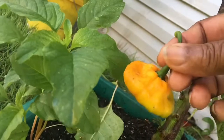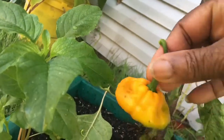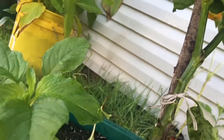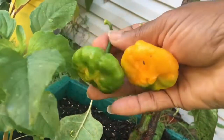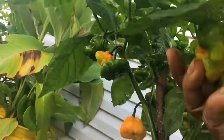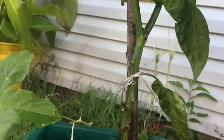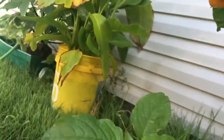So here it is. This is the real Scotch Bonnet, Jamaican Scotch Bonnet. You see it? I see a lot of stuff on the internet and they say it's Scotch Bonnet. Those are not Scotch Bonnet. A lot of them are not Scotch Bonnet. Look at it. This one is. Alright, so let's go to the other one. I'm gonna pick this half ripe one, because I like them like that sometimes. There you go. Alright, let's go to the next tree.